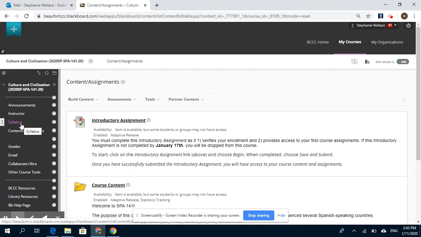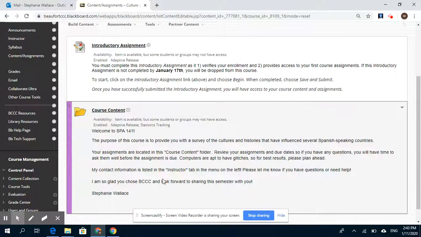Also, the syllabus is available in the syllabus link, and it has important information about grading, how grading is weighted, also my information, and my information is also found in the instructor tab. And of course, you can check your grades regularly. I do try and update grades within 48 hours of due dates. So a best practice in the course is to always check your grade book within a couple of days of the due date, just to make sure it looks like what you are expecting, and that way we can troubleshoot problems immediately. So I'm going to go ahead and open course content here.